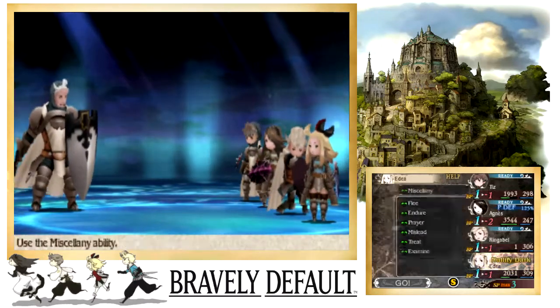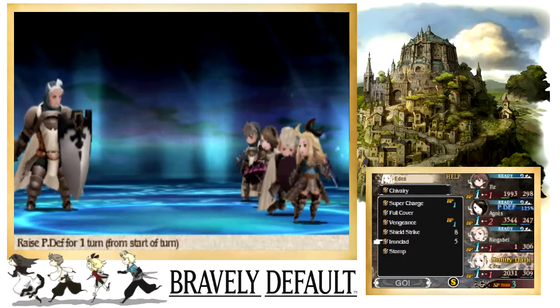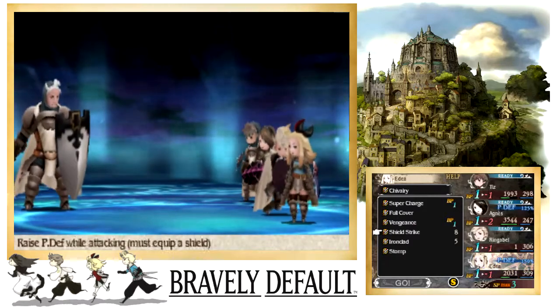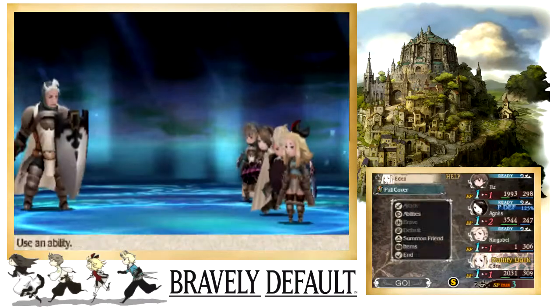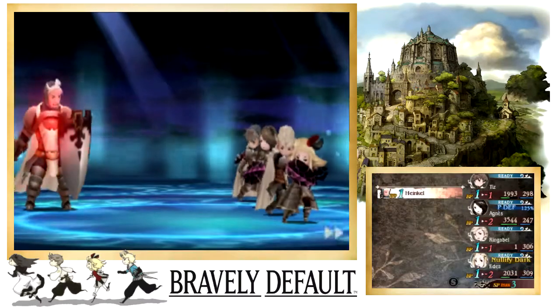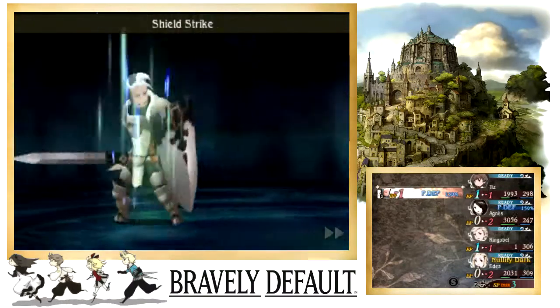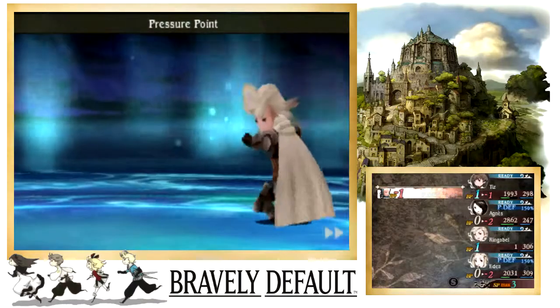Now on top of that, I could also be using something called Minus Strike from the Dark Knight class as well, and that would also do a set amount of damage each turn. This is a fairly straightforward battle. All I really need are just any kind of attacks that will do a set amount of damage and completely ignore physical defenses.